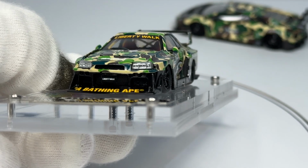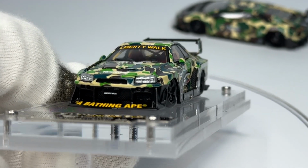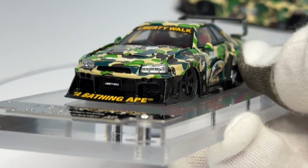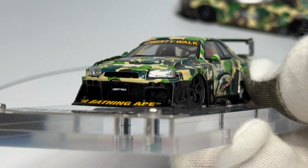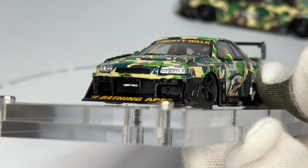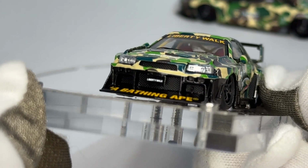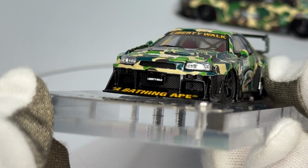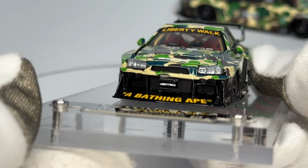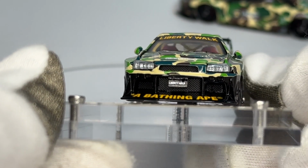And then if we jump into the front, this bottom layer of the front bumper is very dark. I shall see if I can rotate the light a little bit for you, perhaps like that. And then you can see we've got this large intake in the front and then these two smaller ones, and then we've got a lot of intakes in this bumper, and it's all got a three-dimensional texture.